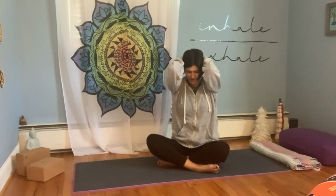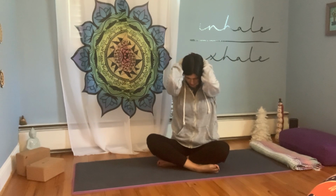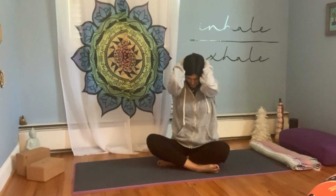Inhale, lean the head back. Exhale, chin down. So just releasing the neck and shoulders. One more time like that. Inhale and exhale. So just getting into the upper neck and shoulders. Coming back up, we're just going to take the right hand down.